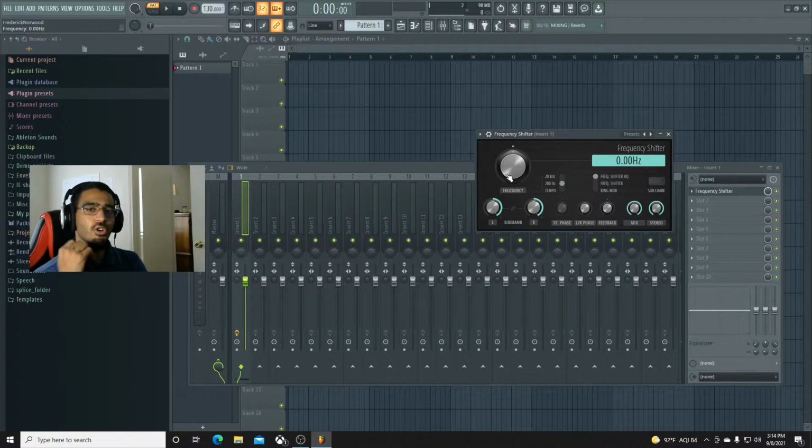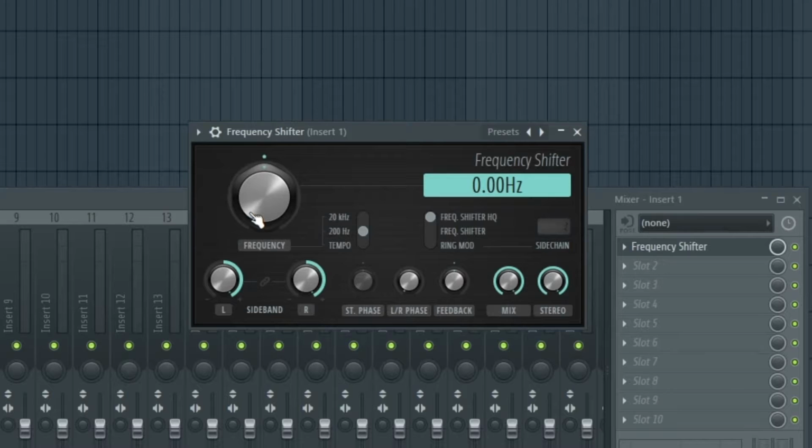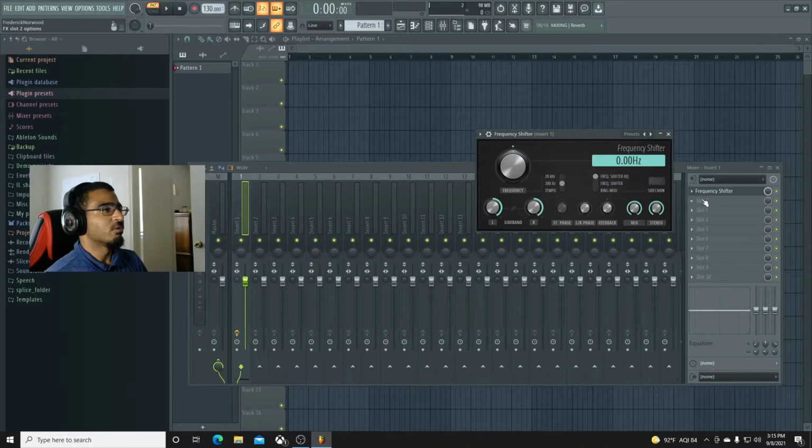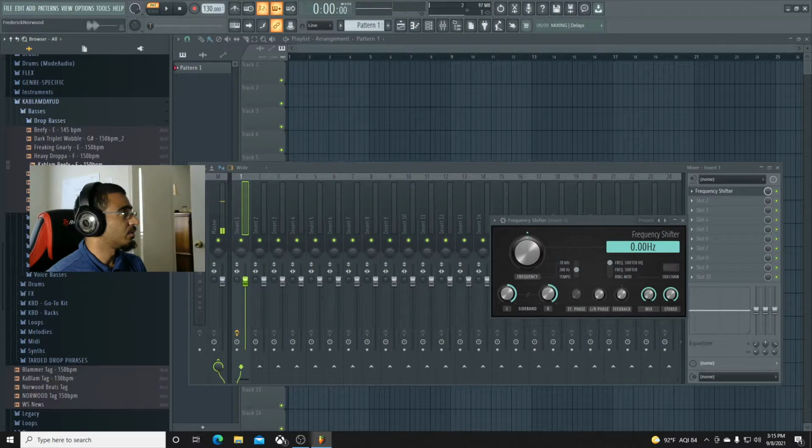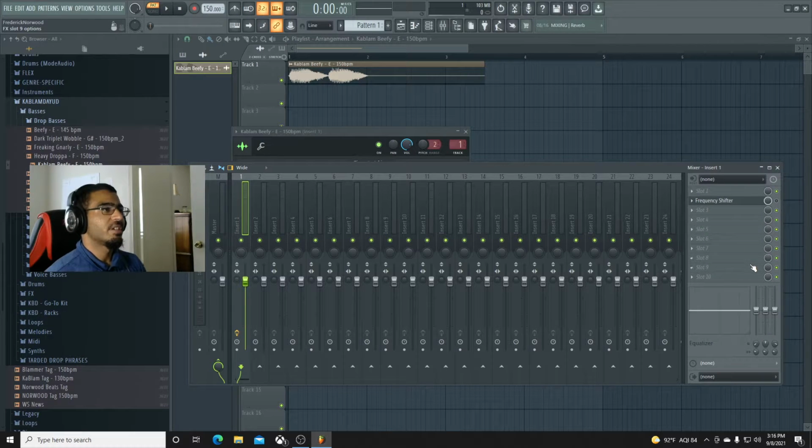Now, for those of you who are unfamiliar with what a frequency shifter does, in terms of its name, it shifts the frequencies of the sound either up certain hertz or down certain hertz. That's the whole reason why right here you have plus 200 hertz and minus 200 hertz. A better example is if I show this on an EQ. We'll just load up a random bass sound that I made from scratch. Alright, that's a good one. We'll actually move this one down.